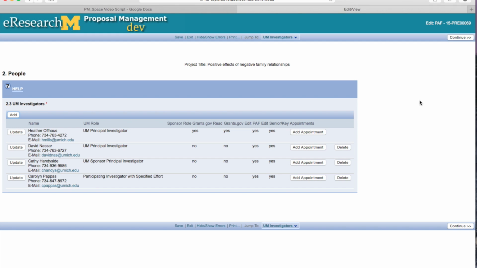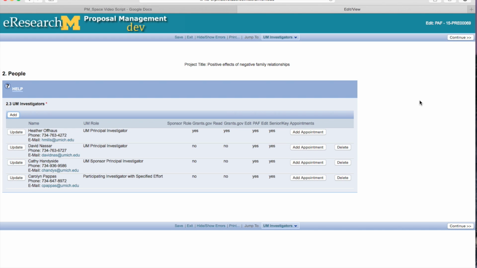Updates have been made to the way project teams enter space for U of M investigators on the PAF in order to accommodate a new option which allows users to indicate that adequate space is committed and no additional space is required. Selecting this option requires the user to identify an approving department, but does not require them to select a specific room or building.